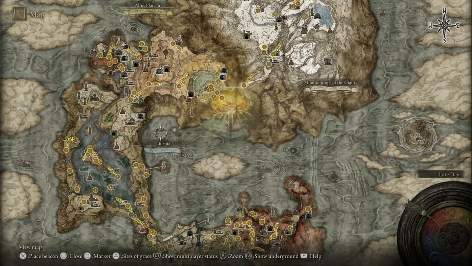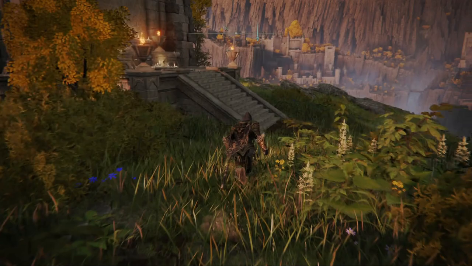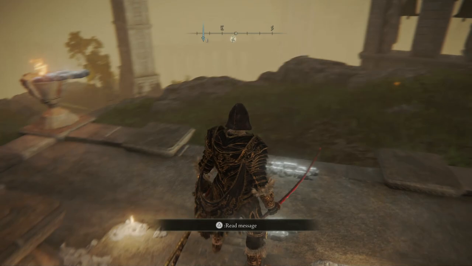You're going to want to head over to the four belfries, and right at the top, which is obviously where the four belfries are, there is going to be a chest. Go over to that chest, and it is going to get you a stone sword key, which is a bit of a different one. This is the imbued sword key, and this is not one that is very easy to find, so make sure that you guys want to utilize this key for this reason alone. There's not very many of them, but there are three doors that you can open.